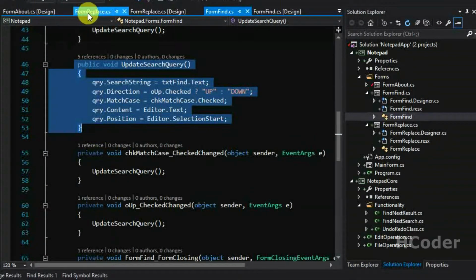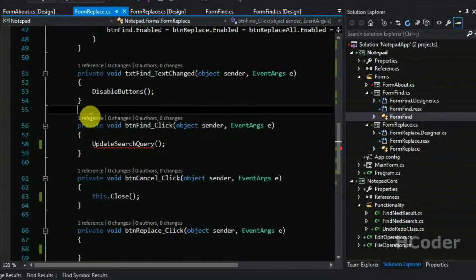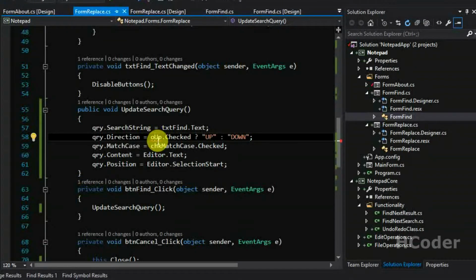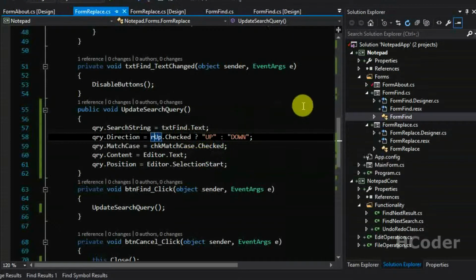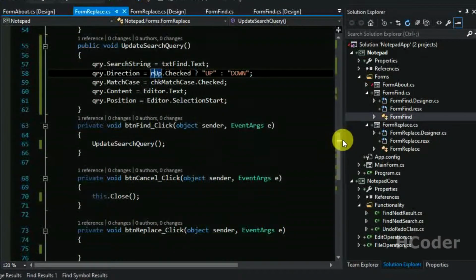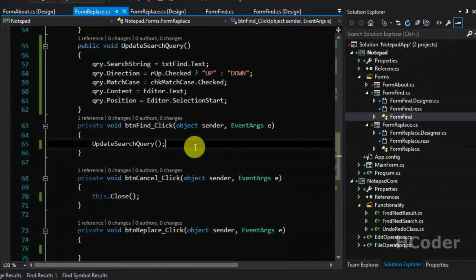Just copy and paste it here and change this as or. So I think this should work here, and because the naming is just the same, I didn't give new names, so it should work in this form itself. So we have updated the search query. It should update to the current status.